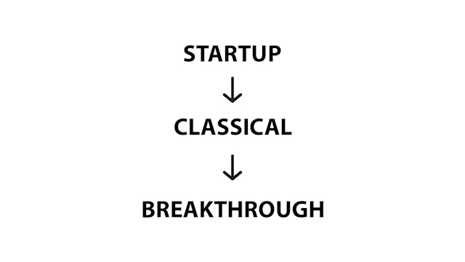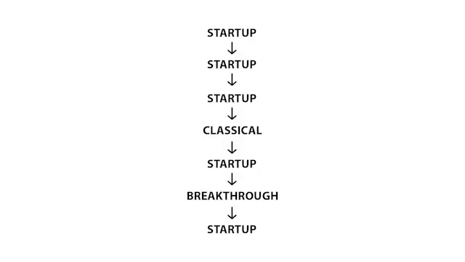Now, it's never a linear process, like, you first use a strategy, which is startup, and then classical and breakthrough. No, you might have to start a few startup strategies, then comes your classical strategy, then you might see some blocks coming up, so you go back to another startup strategy, and then you go to and fro between them, and then somewhere down the track, you use a breakthrough strategy. But even while using a breakthrough strategy, there could be a place where you might have to again go back to a startup strategy. So if you see, this is how, as conditions progress, as things happen, you will have to use different strategies depending on how the unfolding happens.